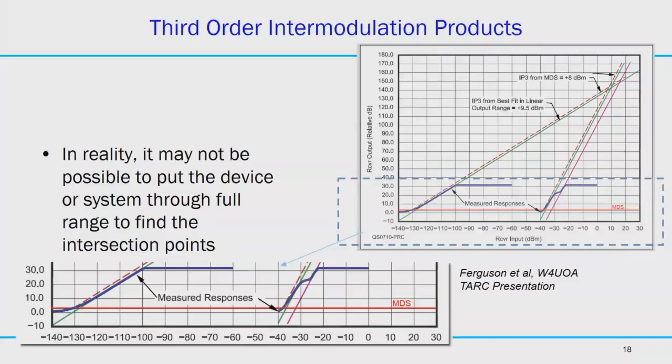And the other thing is, when you're doing these type of intercepts, as we said, many circuits may never reach those intercept points. You will actually kill the device well before the intercept. So it is actually a hypothetical intercept point. It's not a real point where you can actually plot it and show it. The real device might only work up to a small amount of power and then the compression point is hit. The same thing happens for the intermodulation product as well. It will operate over a very small range.